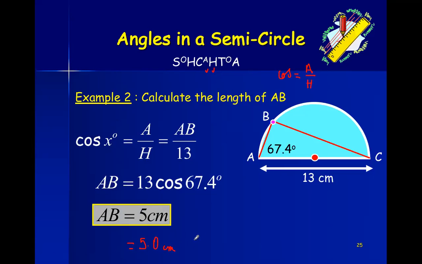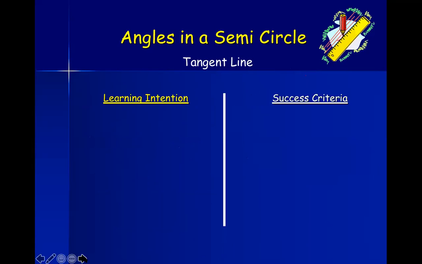To not leave yourself open, I would just say 5.0, and I've rounded it to 1 decimal place because you've used your calculator. And that's because you saw 4.99, you've decided to put 5. Make sure you put 5.0 and state what you've done. Okay. So 5 centimeter, 13 centimeter if you got 67.4.